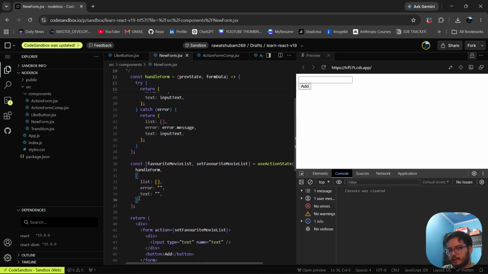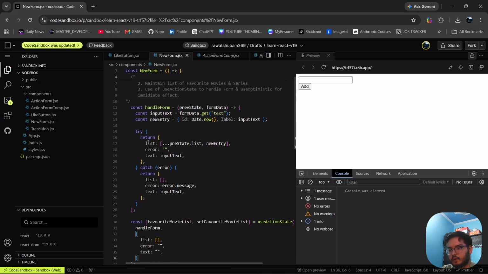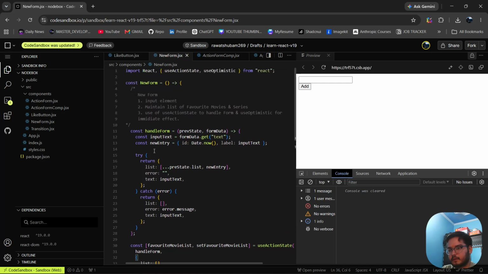list.map, ID and label, Date.now. We are returning useState, useActionState here. Okay, previous state, prevState, sorry.